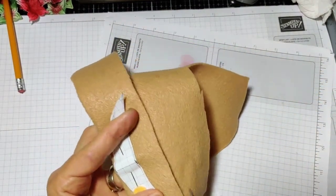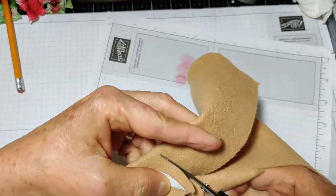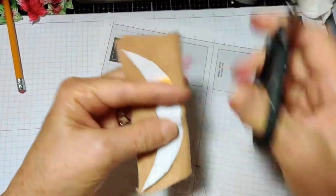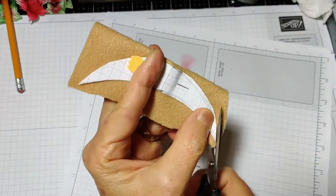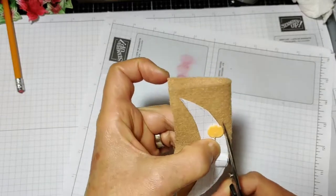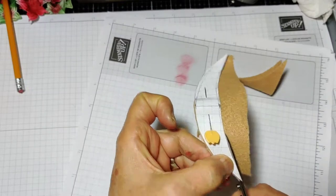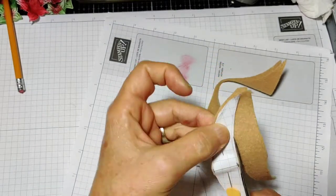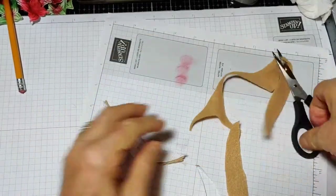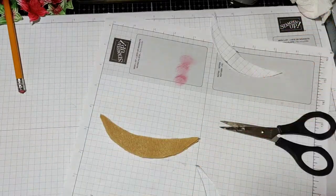Newer pair of scissors that I hadn't cut, no telling what all with. Okay. And I'm cutting all around the edge, holding down those ends so the paper doesn't slip away from the felt, so you can get it nice and even. Be careful you don't cut your fingers. Later, be careful you don't get that hot glue on your fingers, because we're going to be using that in just a few minutes.